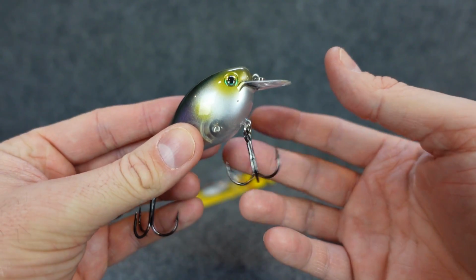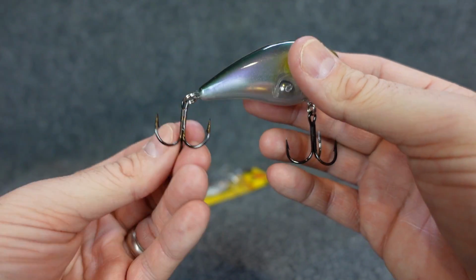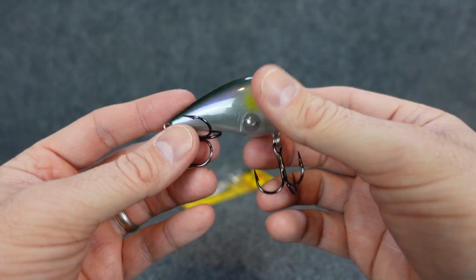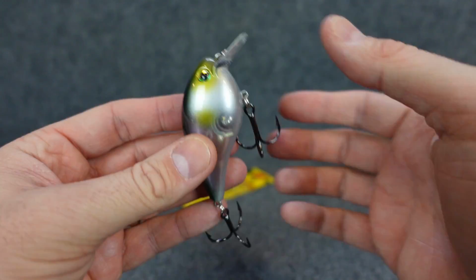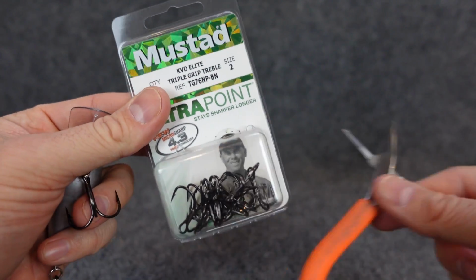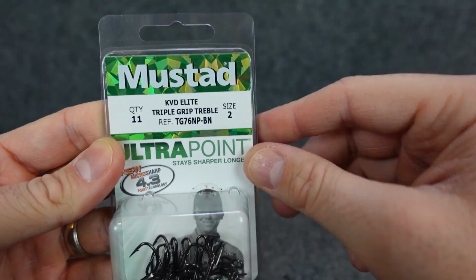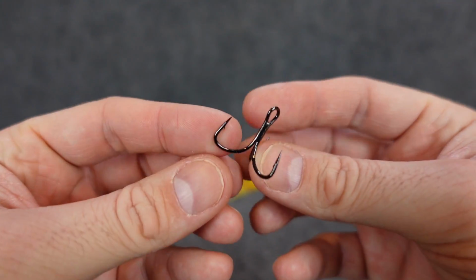Now, the hooks that come on these, I feel like they've gotten better on the 2.5s. I feel like they used to be pretty crummy. I don't know if they've switched hooks or something, but they're not as light a wire. Now, these aren't crazy heavy wire, but they're the short shank rounded hooks. What I would tell you to check out is a short shank EWG hook. This is a size 2. One thing you can actually do with an EWG is oftentimes bump up in size.